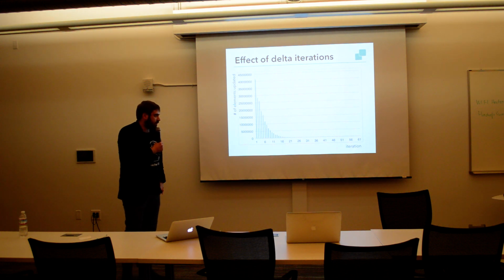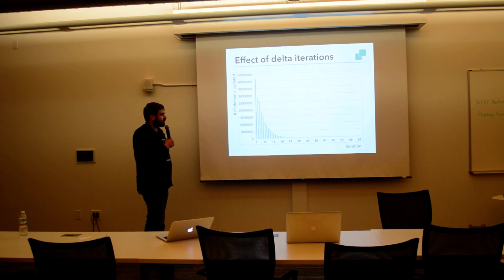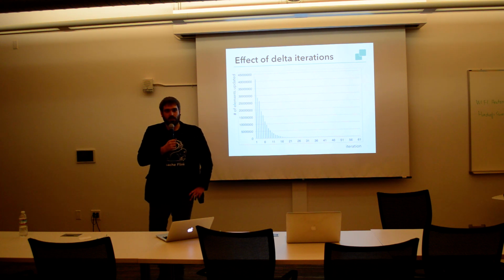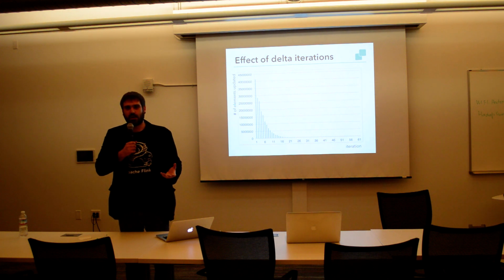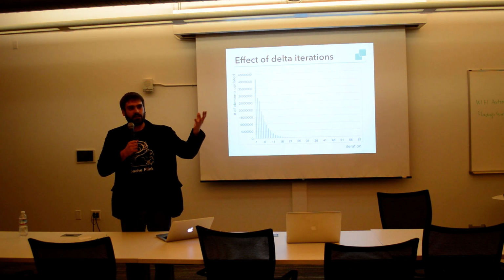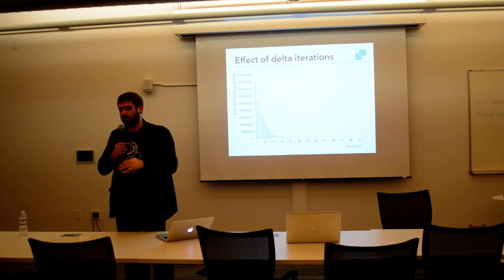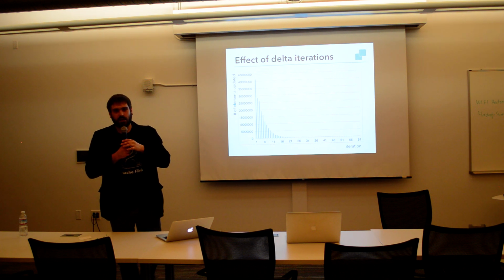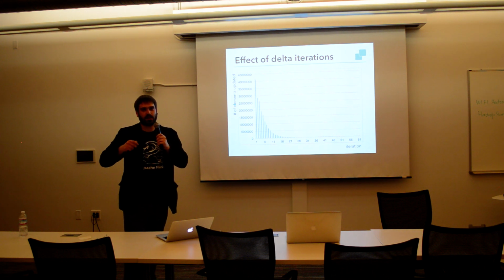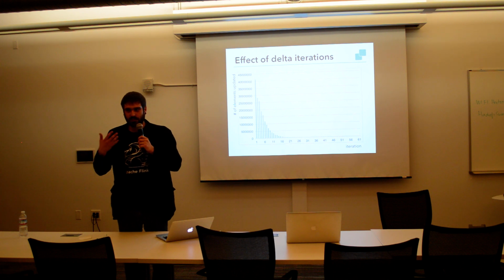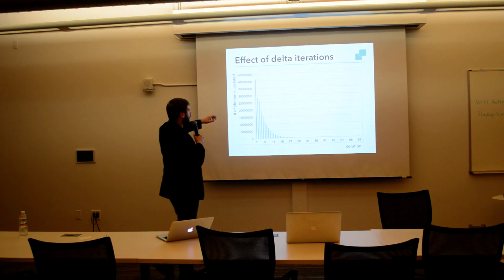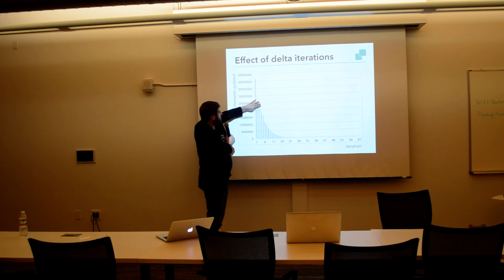The effect of using these native iterations is essentially that you are going to do only the work that is needed. So in many iterative algorithms, like as I said, graph analysis or machine learning, there is a characteristic that not everything converges at the same speed. So some parts of the model or some parts of the solution need a lot of time to converge, and some of them converge very, very early. If you're using a naive way to do iterations in which you're basically sending the program again and again and again in the system, you're repeating a lot of unnecessary work. Using this native iteration construct, you can actually mirror the actual work that is done.